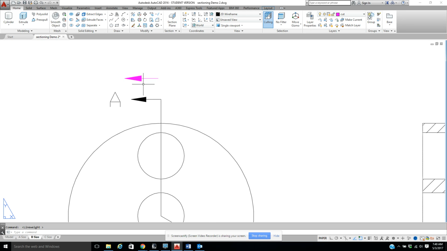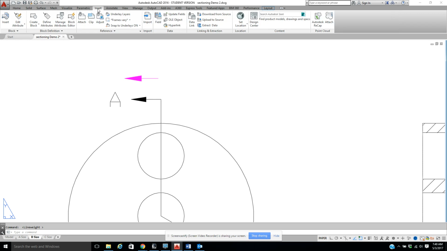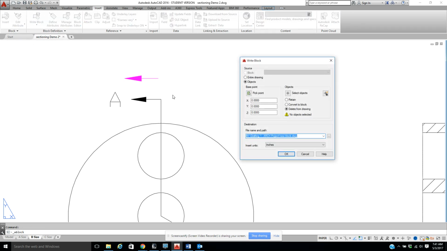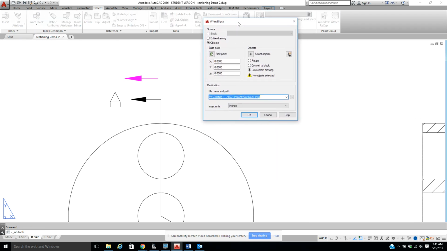So, with this, in order for us to be able to use it for each of our drawings, let's make and write a block. So, we've got this made. What we're going to do next is go to our Insert tab, and come over here to Create Block. When we're going to go ahead and create a block, actually we're going to write a block. You can create a block, it'll save it for that drawing. You write a block, it saves it for everything. So write a block, and you're going to get this screen up.